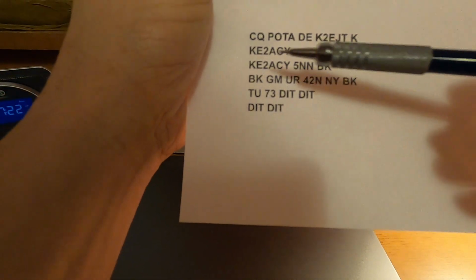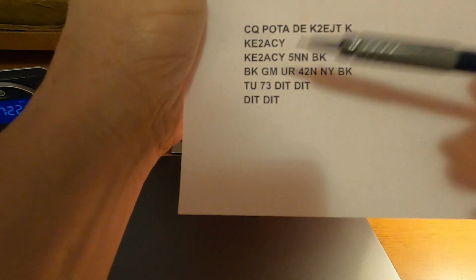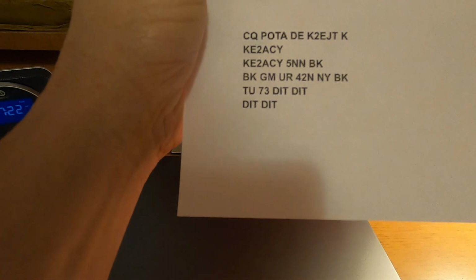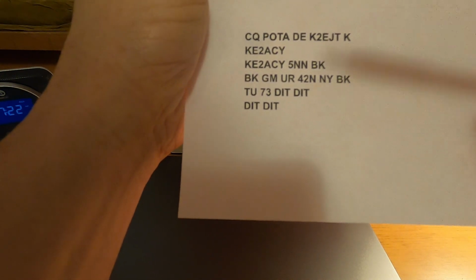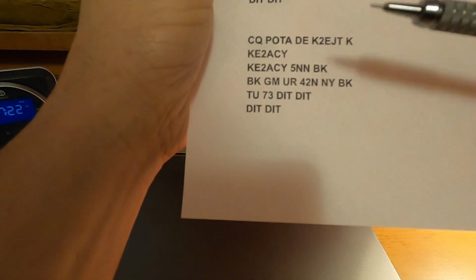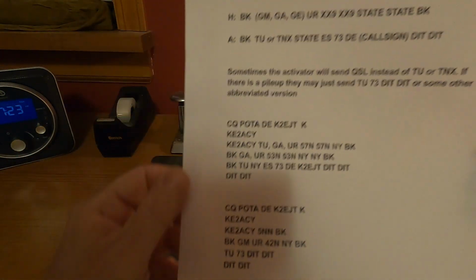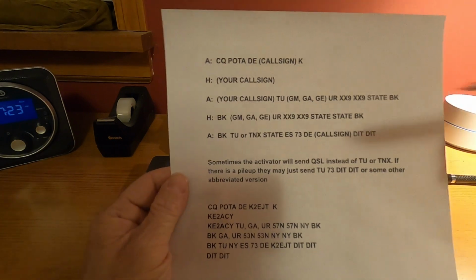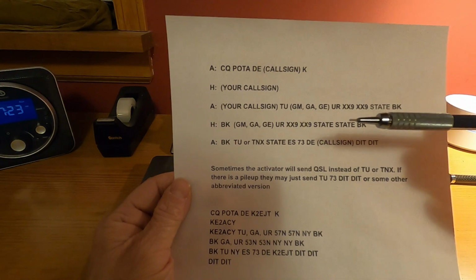If they're really moving, generally I try to reciprocate. So I'll send, back to them, good morning, good afternoon, whatever, and then I'll send their RST and my state one time. I'm trying to speed things up. If they've got a lot of stations calling them, I don't want to drag this out. And then finally BK, and then it'll say thank you 73 dit. I'll send a dit, and that's all she wrote. So that's kind of what the QSO protocol looks like. And once you get the hang of what this sounds like and what the cadence is like and what all these different things sound like, it's really fairly painless.